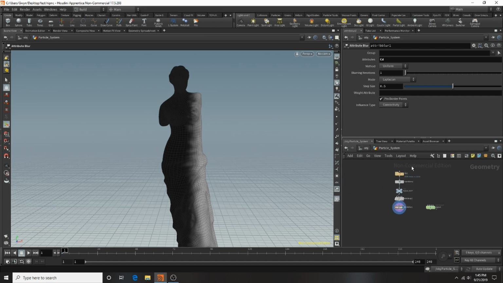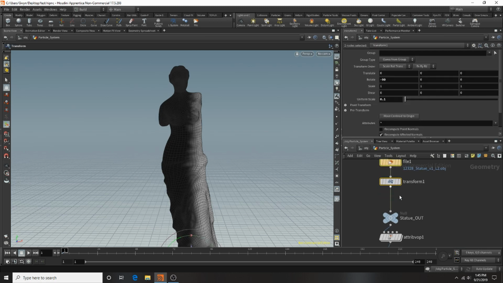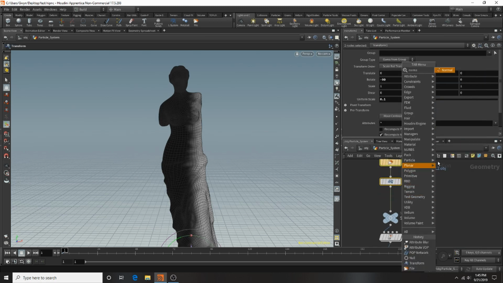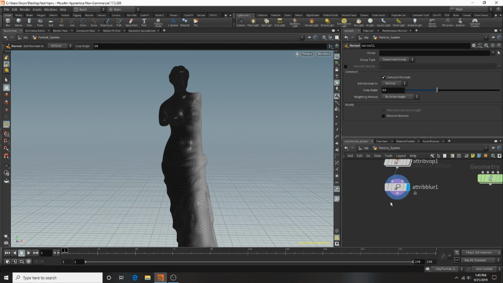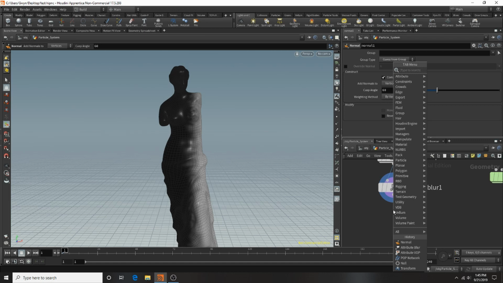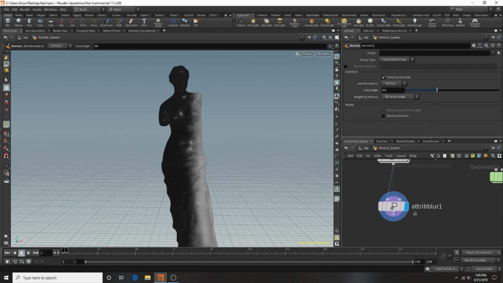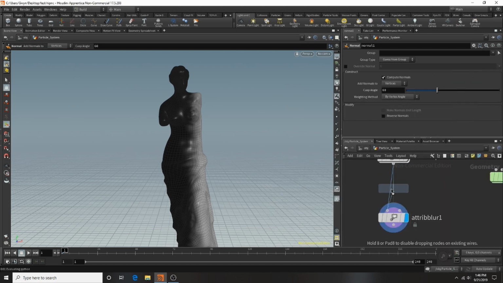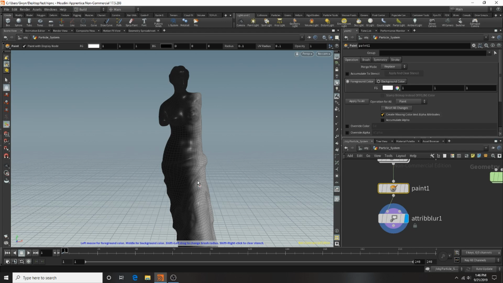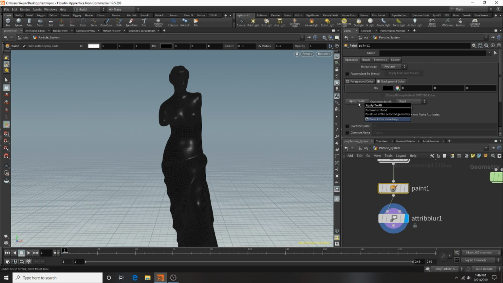Oh yeah, with all my geometry that I import into Houdini, I always put down a normal SOP, just so I know that the normals are facing the correct way and where I want them to be. So that does help with shading in the end. So now that our attribute blur is down, I'm going to put another color node directly before it, and it's called paint. And what paint is going to allow me to do is actually paint particular colors onto my object. So you can see a foreground color, and you can also background color. So if I was to apply to all, it would suddenly go all black, and I don't really want that.